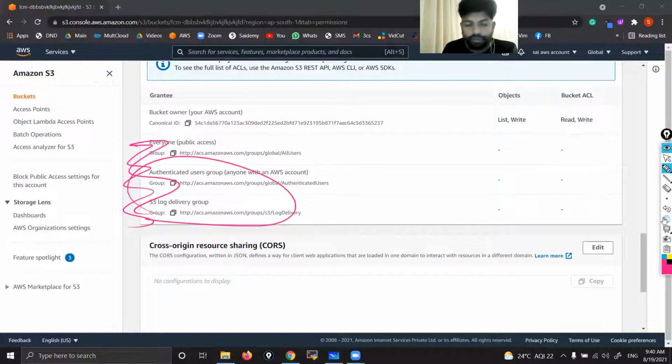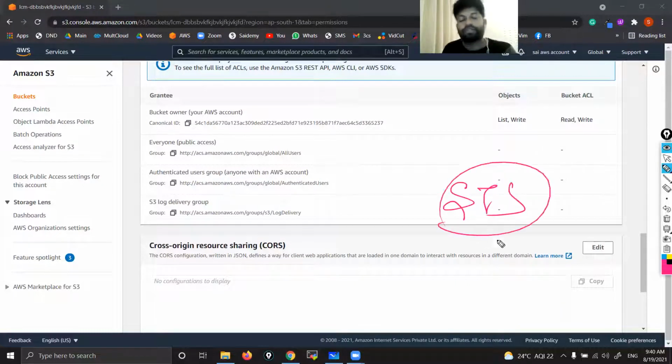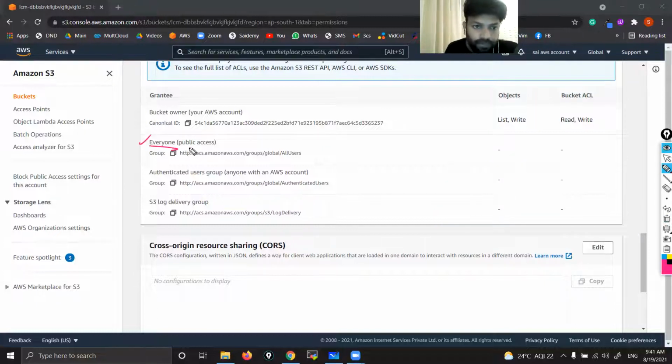They are actually related to some other services, like security token service and all. See, those who don't have AWS accounts, if you observe carefully here, everyone, public access. You are giving the bucket public access to everyone. Everyone in the sense could be anyone. Without having an AWS account, how can they see your bucket? Logically, correct or not? That is not possible, right? Okay.